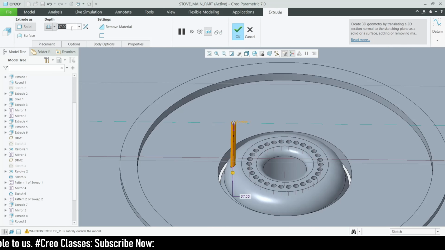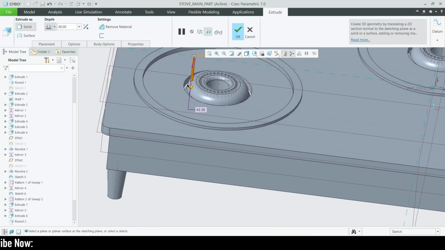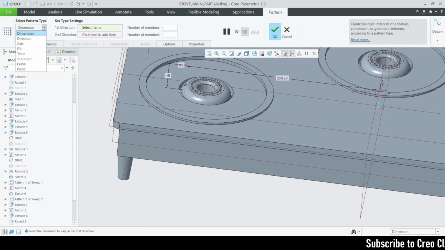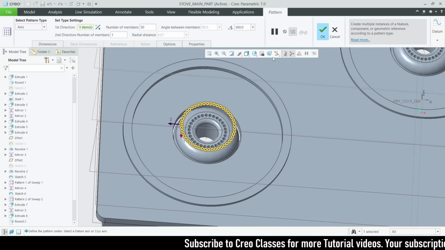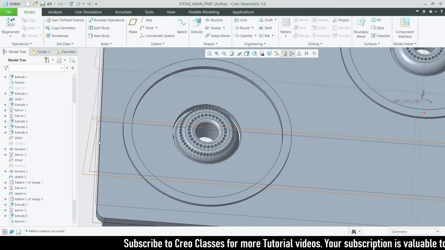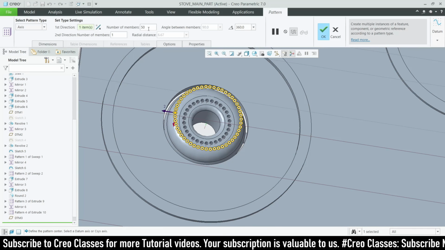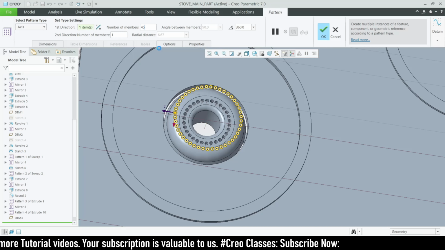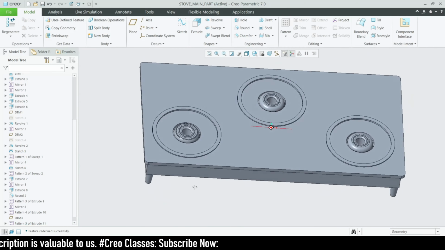So let's have a value of, I don't know the exact value, so let's go for 40 itself, so that doesn't matter, right? Remove material, okay. Pattern as an axis pattern, this, and this will be somewhat like 50. I don't know, let's check if that looks good or not. I think this is fine, but we need to reduce the pattern value here. Like I think 45. Oops, sorry, 45. Yep, I think this is fine.